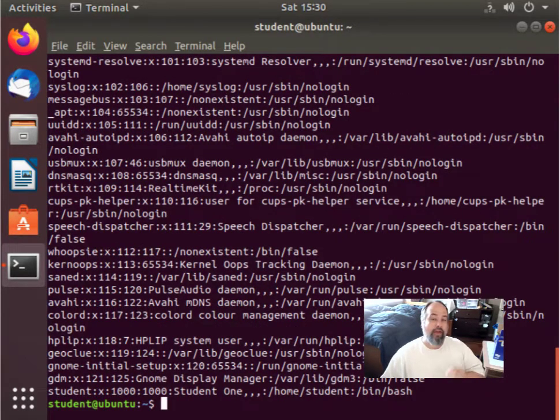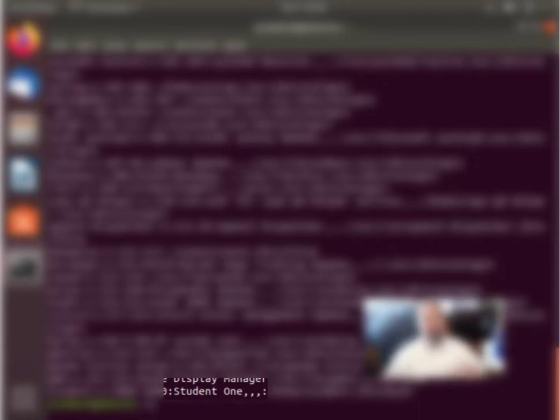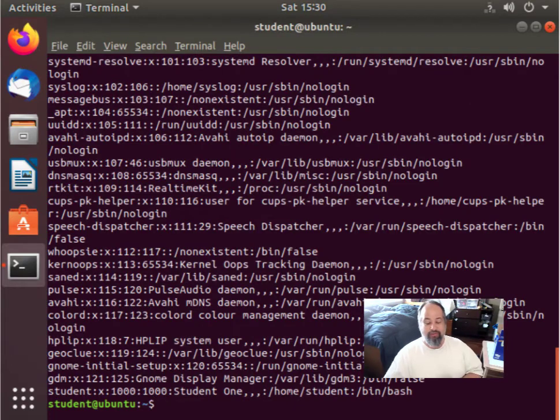The next field after the group ID number is the user description. And this is comma separated, and this is going to be a little bit different on each system, but pretty much always the first field is the username, the second field is the phone number, the third field is the email, and then other stuff, right? Often it's an office address, but you can have different things here, and this is going to vary depending upon your system, but user description information always goes there.